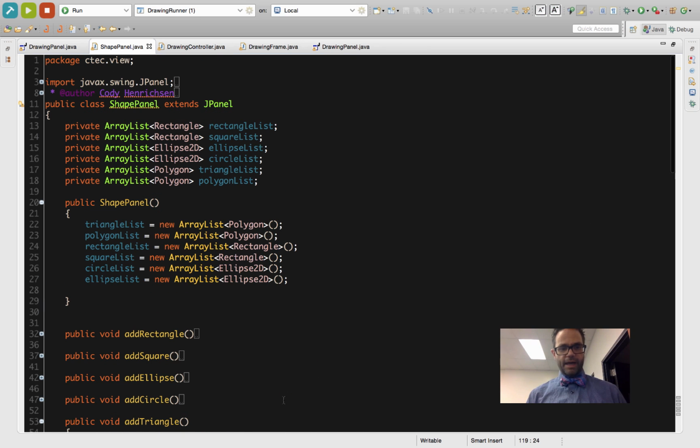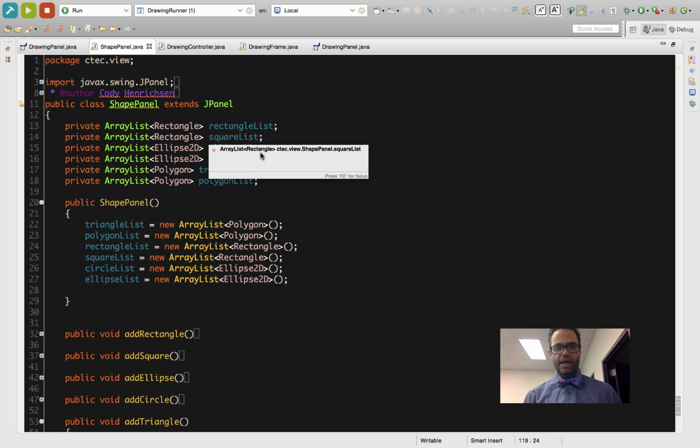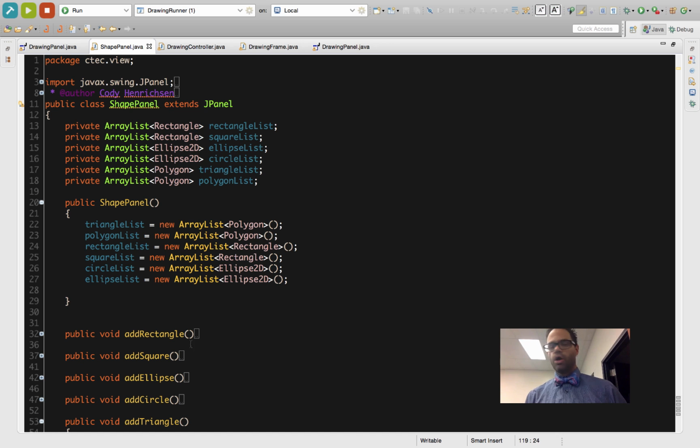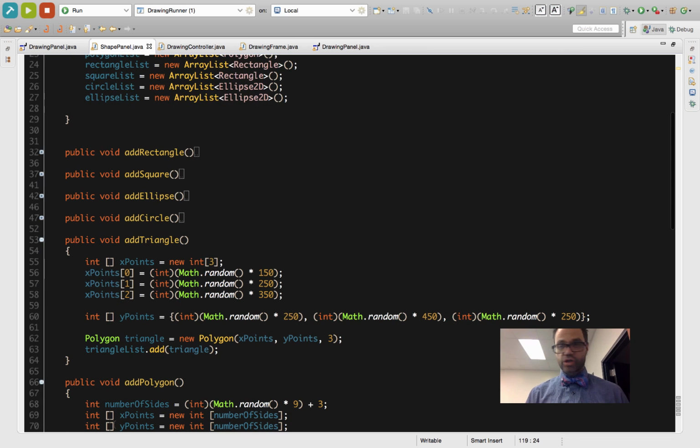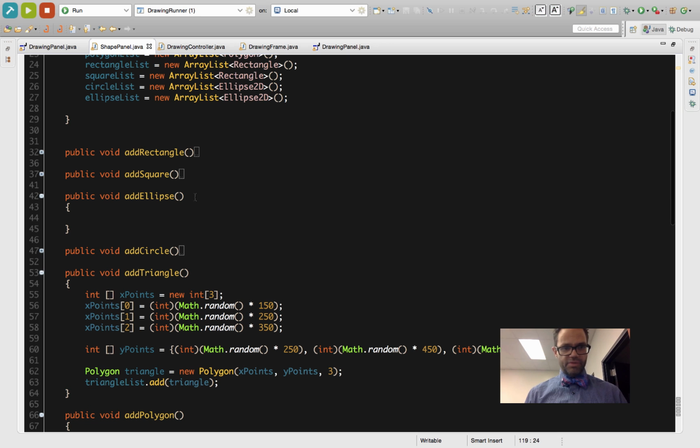So taking a look back at our code, we have our rectangle we did in our last video. Our square is the same thing, but instead of having a width and a height, we just need one parameter for that. The next thing we need to look at is how to do an ellipse. And so we're going to add that right here with doing addEllipse. A circle is a special case of ellipse which only has a height or a single diameter. With our ellipse for this, though, we're going to have a width and height. So we'll take a look at that right here. So addEllipse right now, blank method. Let's go ahead and actually put that one together so we can do an ellipse with this as well.